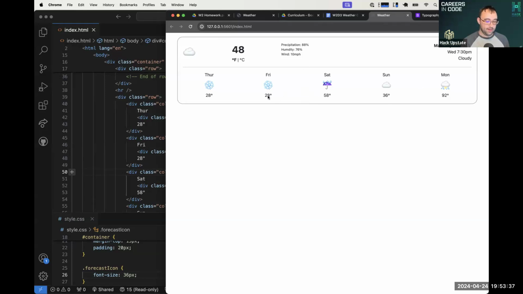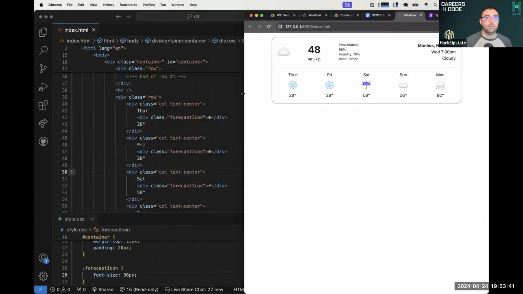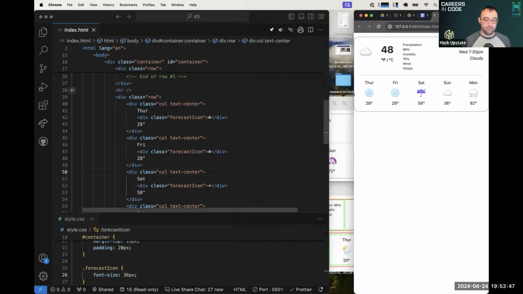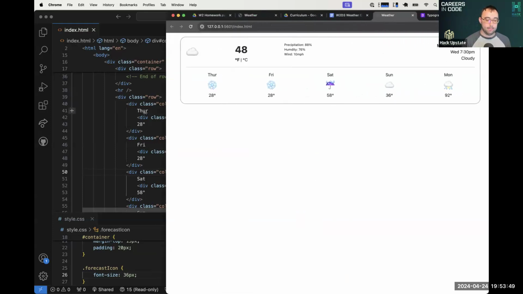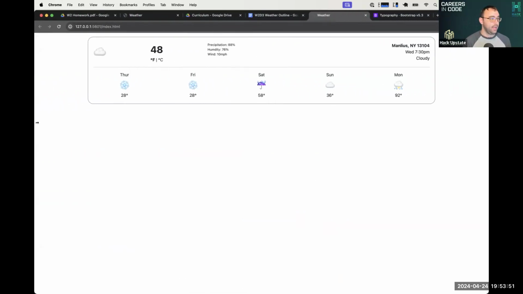This is what your final site should look like. Looks a little bit better on smaller screens, but you will notice it is nice and mobile responsive. So you can pull things down and it will look good on a small screen. You can pull it all the way out and it will look good on a big screen.